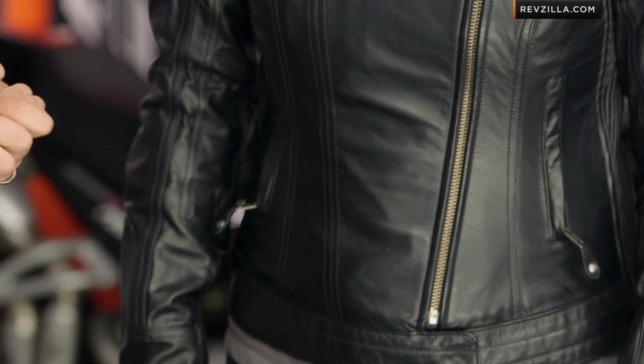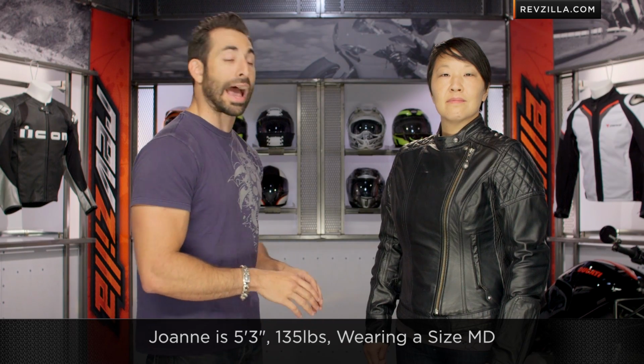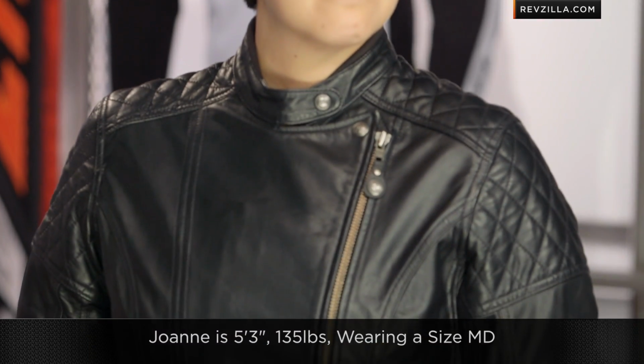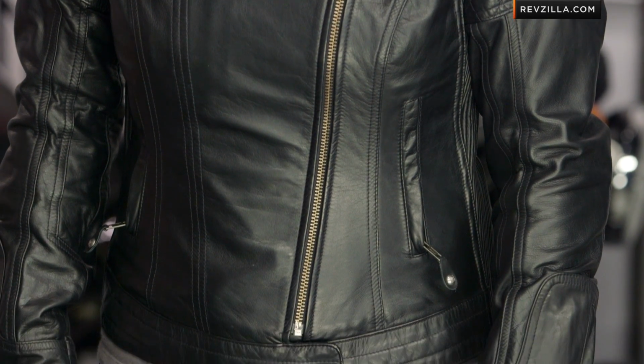Now, to my left, I have Joanne. She's wearing the Riot in black. It also comes in oxblood. And a quick note on sizing: she's 5'3", 135. We have her standing on the Apple box here today. Bring her up into frame. But keep in mind, she's wearing a size medium. It has a light sport articulation, but it's not overly aggressive. It has a classic fit to it, and you can see it fits really nicely here in the medium from Roland.